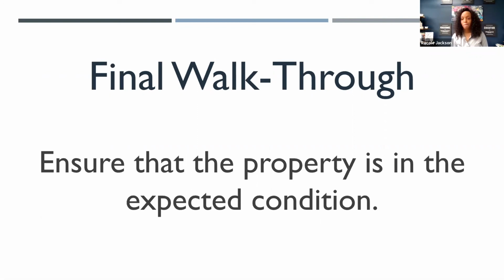Finally, the final walkthrough. Okay, I'm going to assume that everyone is conducting their final walkthrough to ensure that the property is in the expected condition. You want to ensure that everything that was supposed to be left in the property, light fixtures, appliances, etc., is there. You want to make sure there are no holes in the walls, right? You want to make sure that the property is in the same condition that it was in when you went under contract, because that's what the contract provides for.